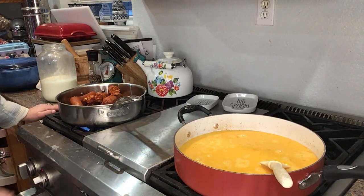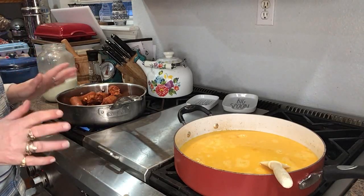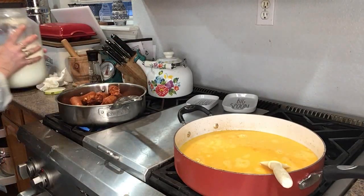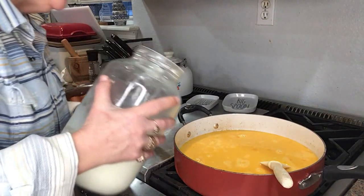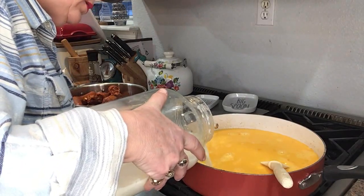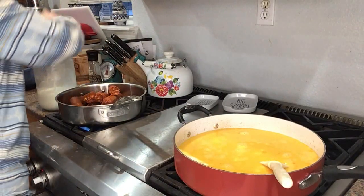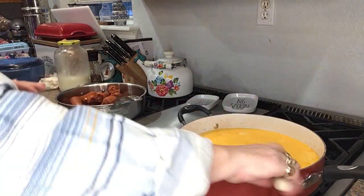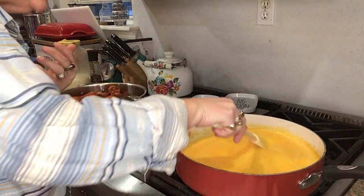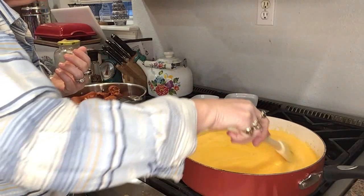We're gonna just put together a quick, easy Mexican scramble. So in my eggs, here's what I like to do. I like to take the raw milk and add some raw milk to it. This is going to help make your eggs nice and fluffy. Now be aware when you add the milk, it's also going to take the eggs a little bit longer to cook. So we'll just keep checking on that.